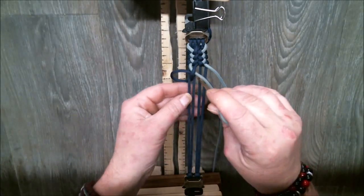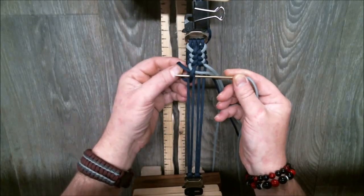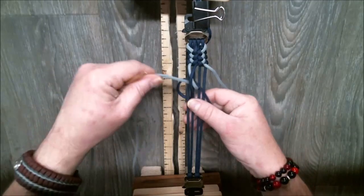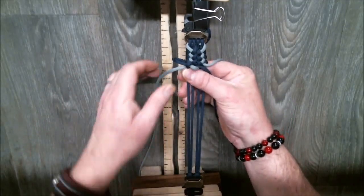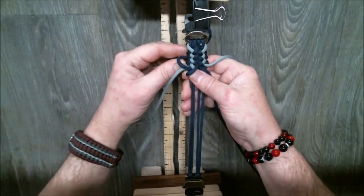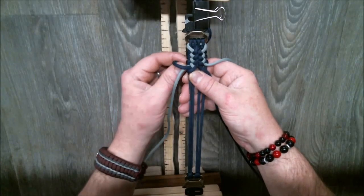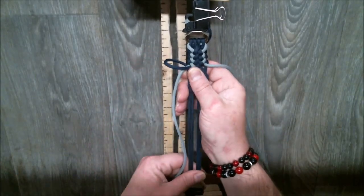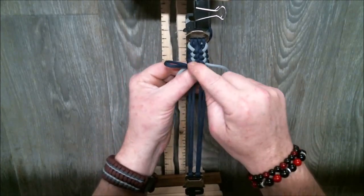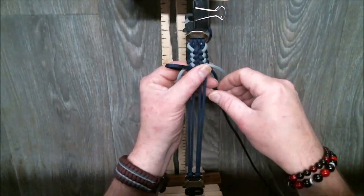Down through the middle slot, under the first core string you come to, and over that outer one, going through that loop, and you pull. Make sure you ain't got no twist in that cord. Push everything up, and pull that gray pretty tight. And then reach back here on the back side, and pull that main working end to get that loop out. Kind of holding tension, pressure on that. Switching hands and just pulling this. Make sure you don't have a twist right there.